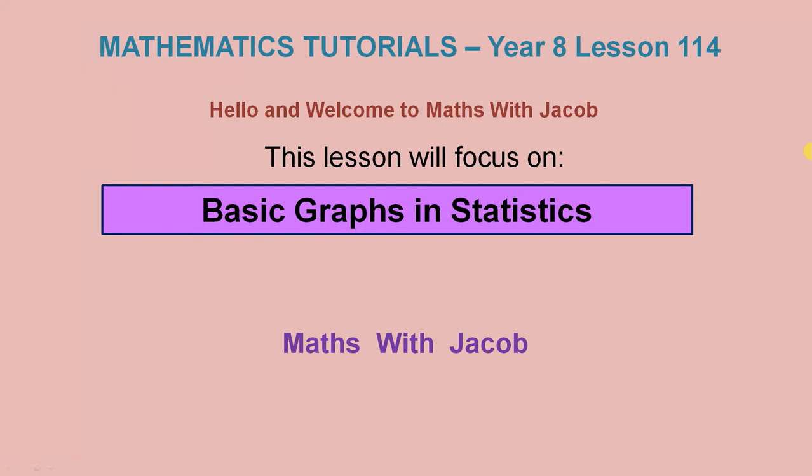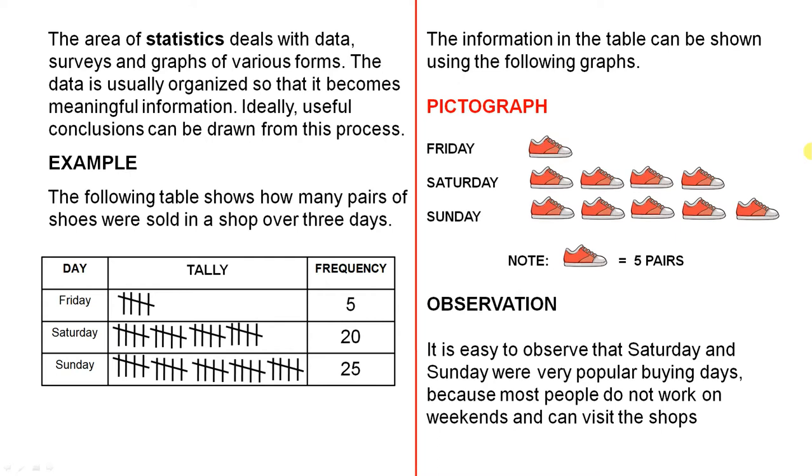This lesson will focus on basic graphs in statistics. The area of statistics deals with data, surveys, and graphs of various forms. The data is usually organised so that it becomes meaningful information. Ideally, useful conclusions can be drawn from this process. Let's have a look at a simple example.